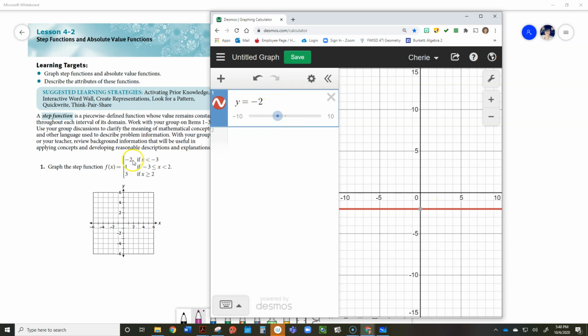So what this is telling me is that the equation I have over here needs to be restricted, and there's a couple of different ways we can do it. We can restrict it right here, but I don't want to do it that way. I want to put the restriction in by using little curly braces.